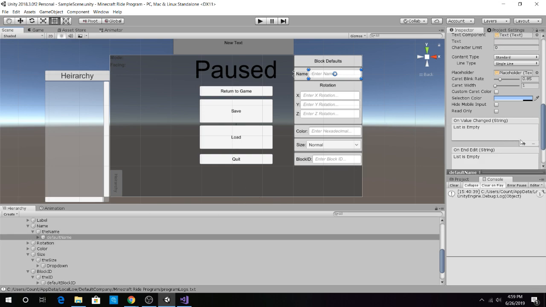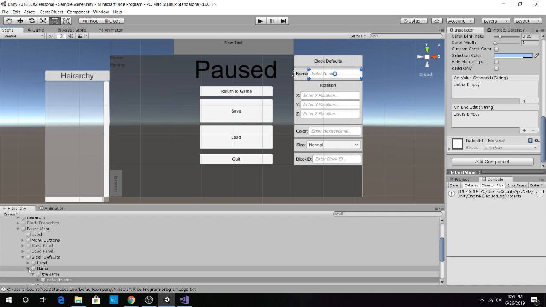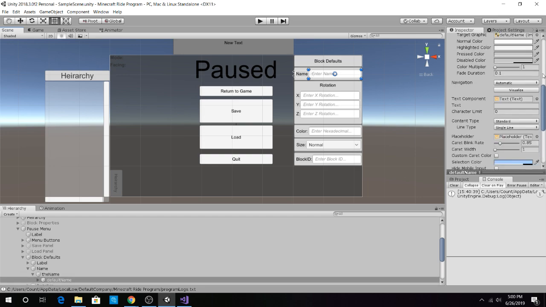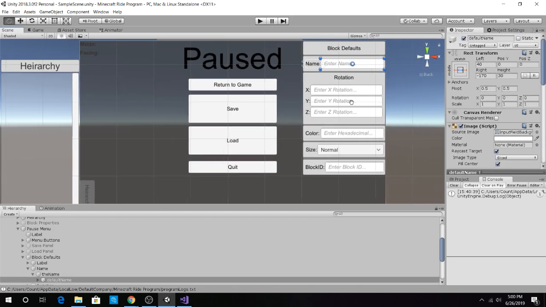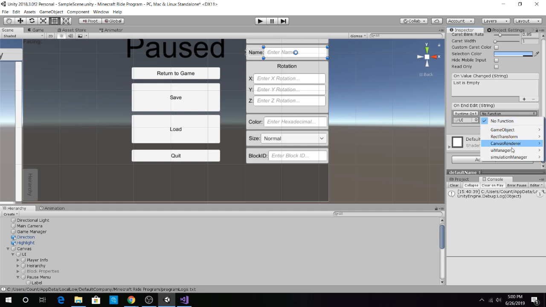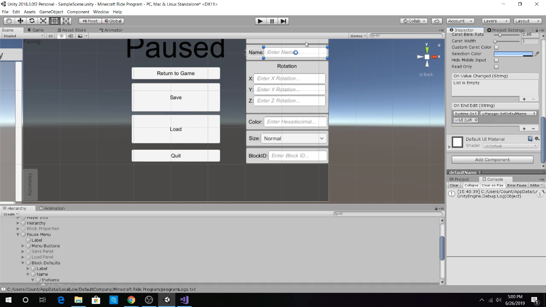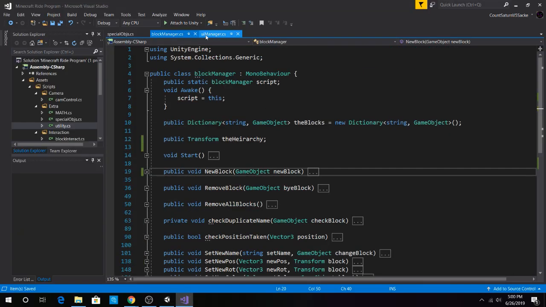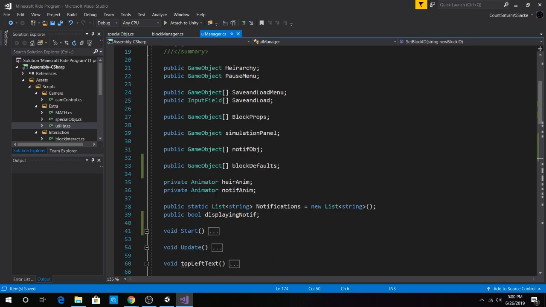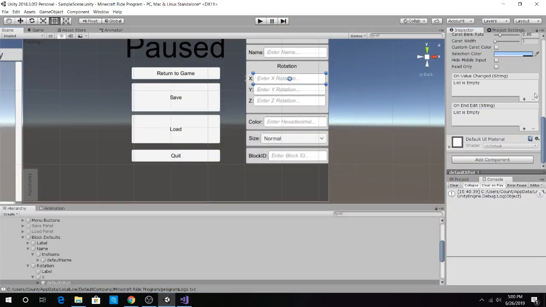I believe we just need to access the UI, Mr. UI over there. Default name, it's this one. So we need to now go to on end. We have UI, then we pass in UI manager and set default name. We have to do this now for every single input field, and we also need to make sure that we set up in UI manager the array of block defaults, we also need to do that. But first I'll set up these.